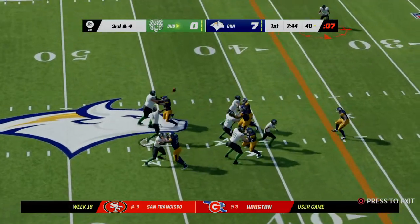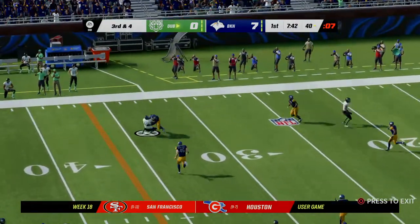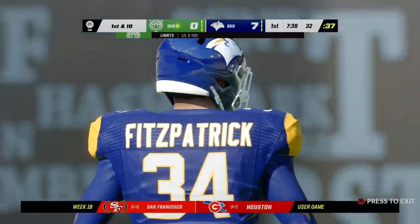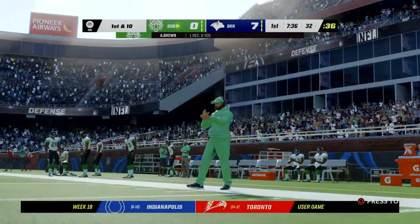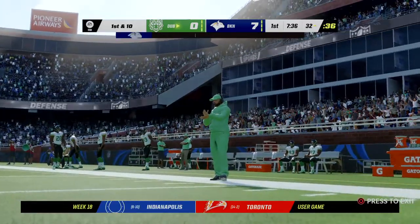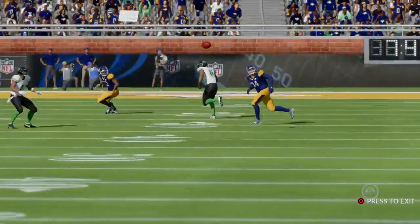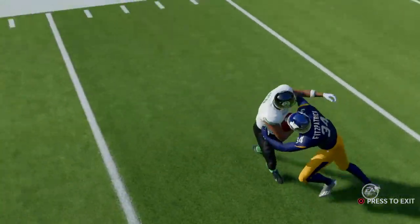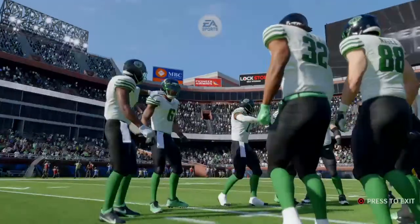They'll set up to throw. Quick hitter here, it's complete. And they're going to work this down to about the 32-yard line. And that one was a lot of fun right there because that was the game within the game. 3rd and short, blitz was on. What's the key for the quarterback? Get out of your hands in a hurry. And that was a quick little completion. Got the job done for a first down.